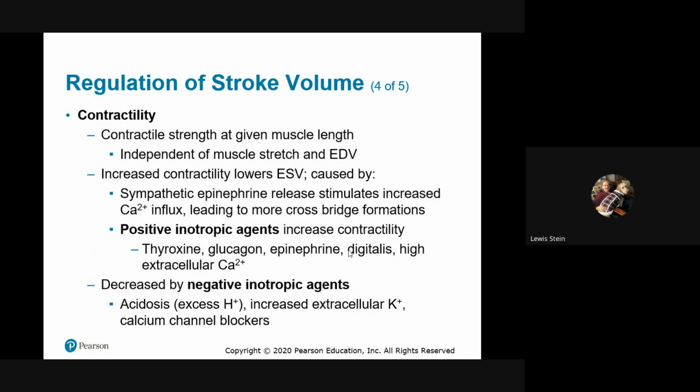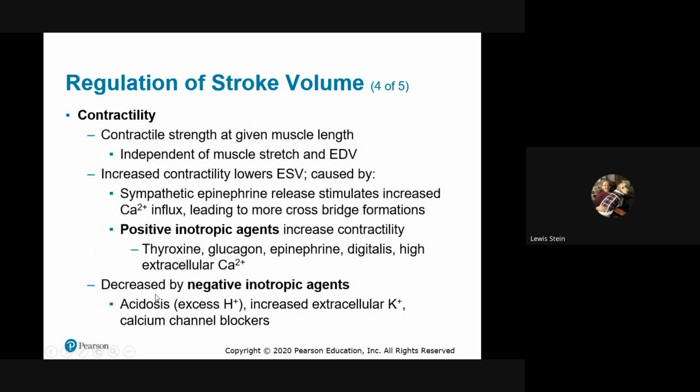You don't see digitalis used as much. Years ago, digitalis was a medication that was sort of a first shot for people with heart problems. It had a lot of difficulty keeping it from getting to toxic levels. And now we have better medications, but historically that was relevant. I don't want to go into cardiac meds. You get a lot of that in pharmacology, many of you.